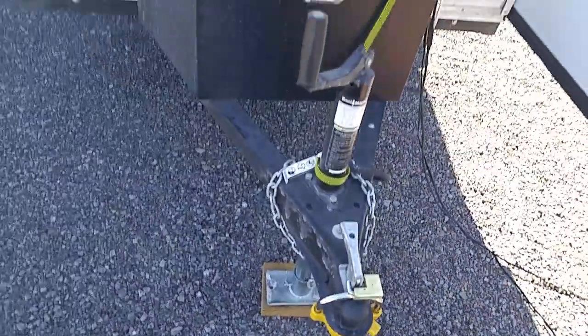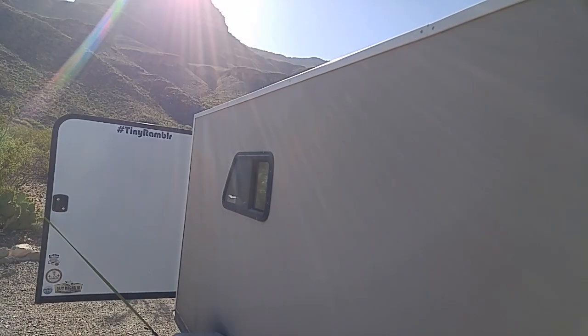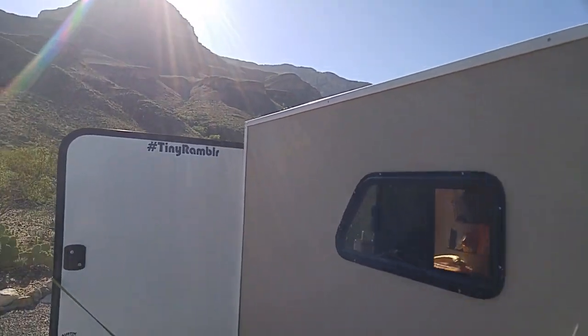Good luck. Yep. When we leave it, it's so light. I just feel like, well, you get paranoid. Same way with me and my Casita. You call it the tiny Rambler. Tiny Rambler. Yep. I like that.